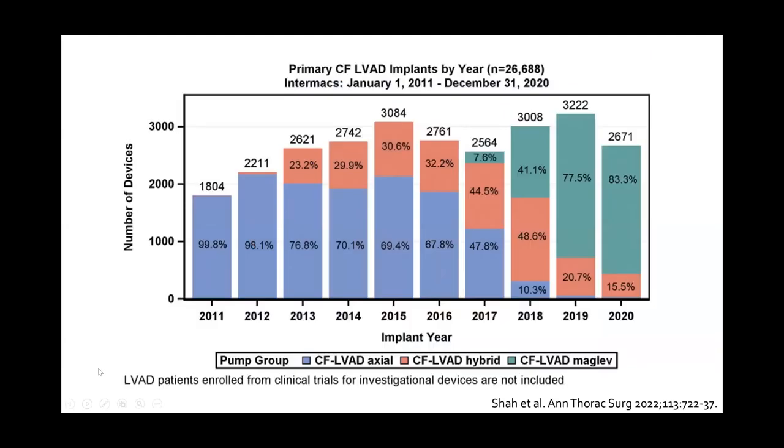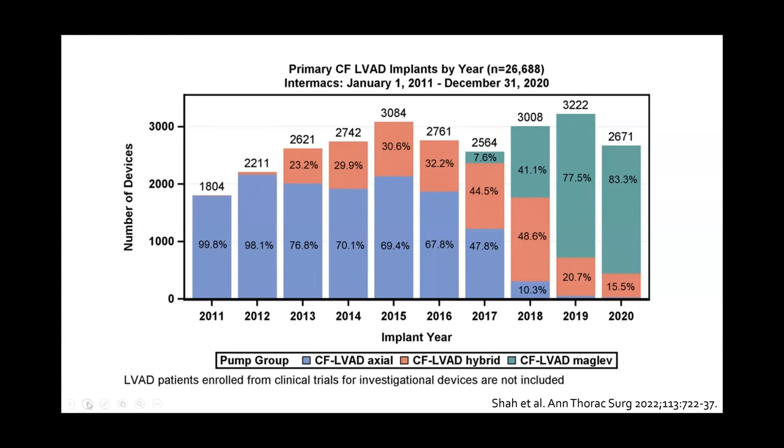So why are we talking about this? If you look at the number of implants of these devices in the US, this is data from Intermacs, a large national database of all approved devices, so it's a pretty good reflection of what's being implanted in the US. Over the past 5 or 6 years, there have been anywhere from 2,500 to 3,000 implants per year, which is as many or more than the number of heart transplants we're doing. So you're just as likely to get referred somebody with an LVAD as with a heart transplant.